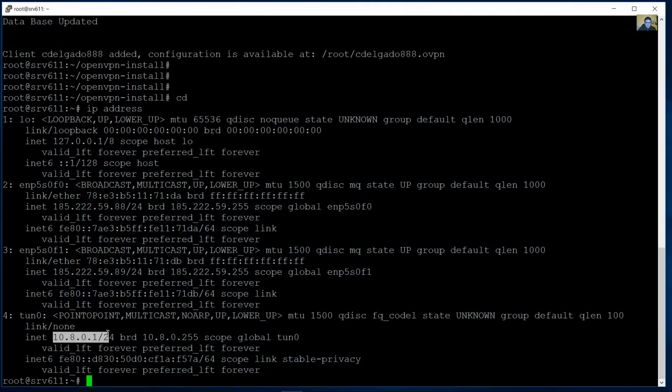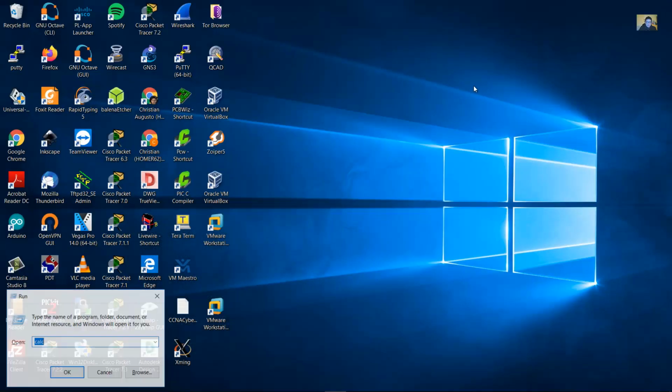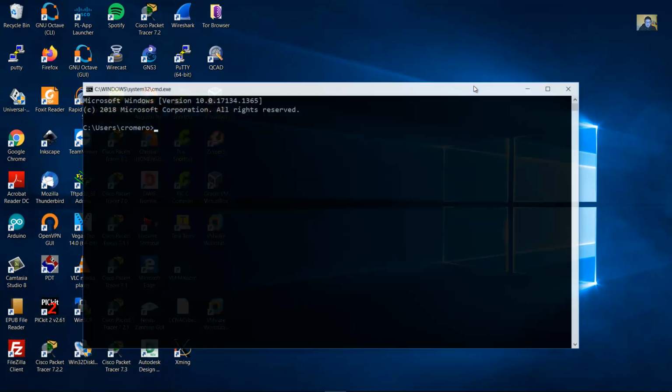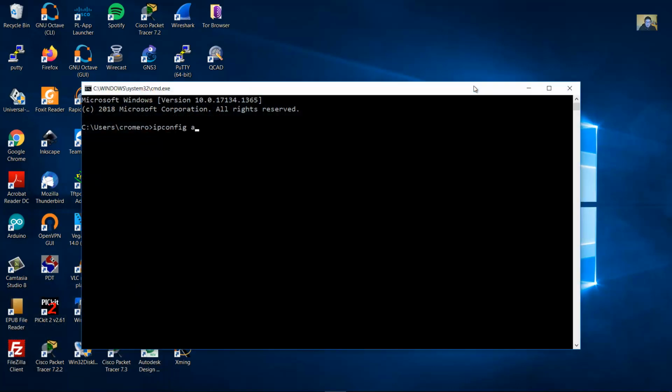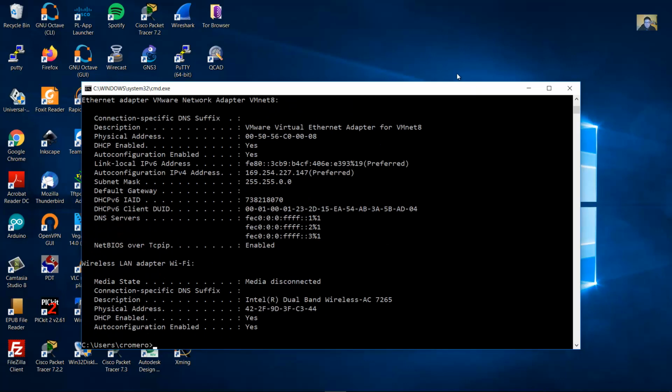Ping this IP address to verify that the tunnel is established: 10.8.0.1. Now ipconfig /all.